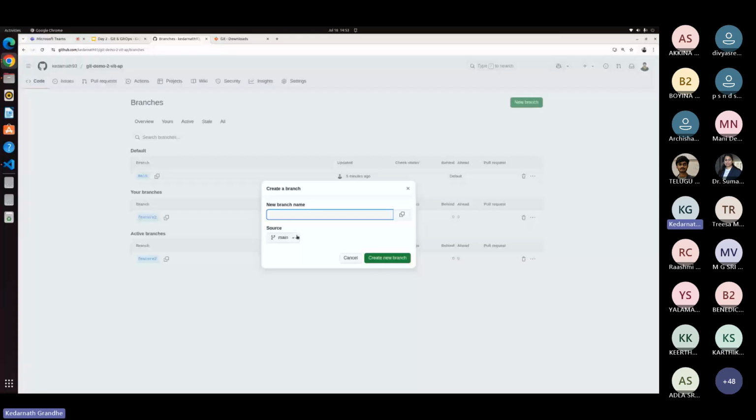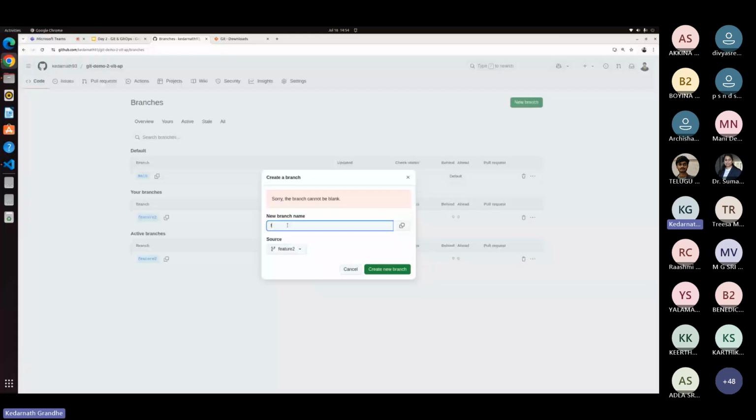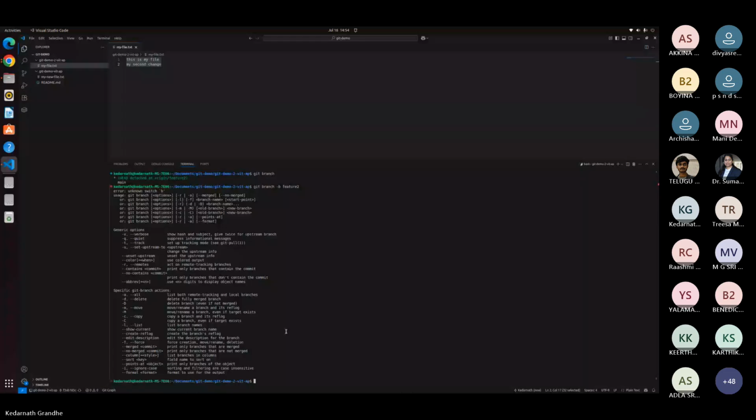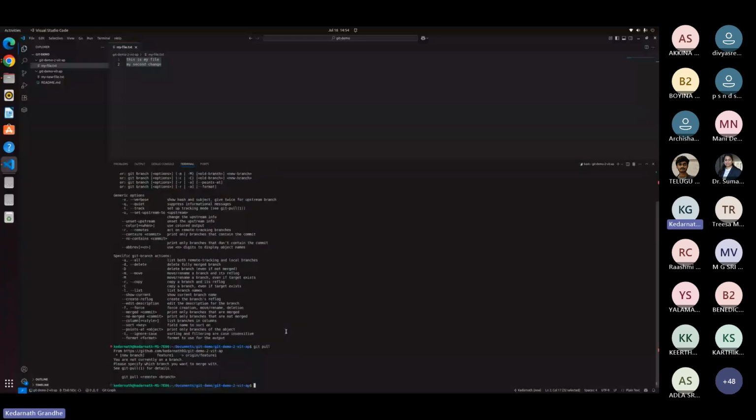From feature2, I want to create a new branch. Okay, branch name. So there is a feature1 again, and feature1's source is now feature2. So when you do git pull, a new branch is added. You can do git checkout origin feature1.